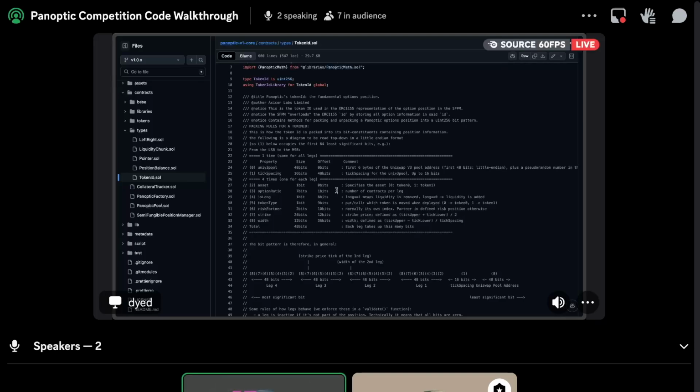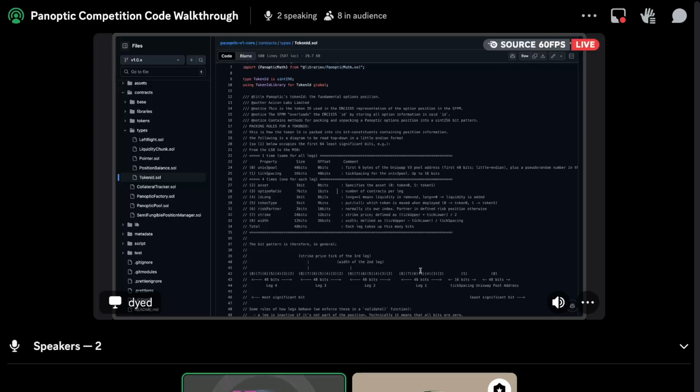So effectively, you specify the size of each of the legs in the position by converting the position size to a liquidity chunk that has that amount of tokens when it's out of range. And there are some Uniswap functions like get amount 0 for liquidity, or get liquidity for amount 0 and get liquidity for amount 1, that we use to do this.